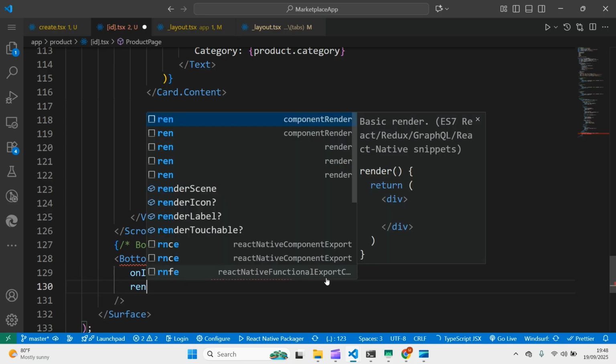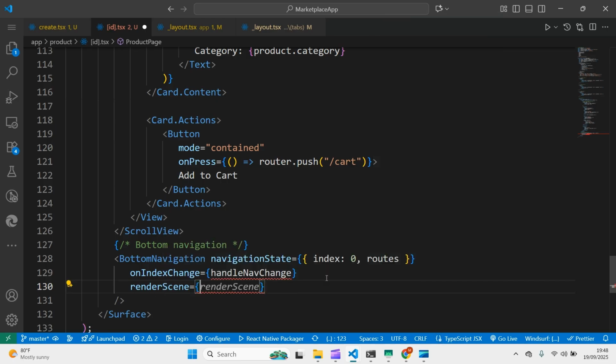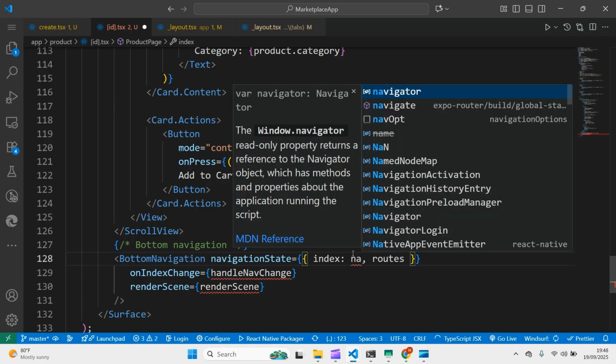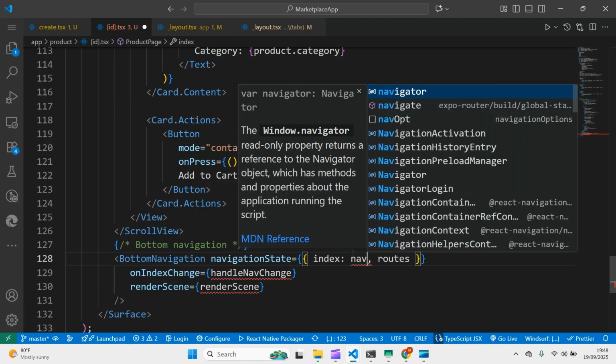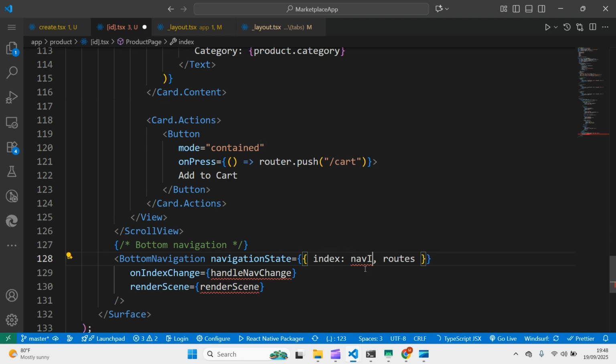So render, you can also call render scene, which is going to be also render scene. So we need to create this function, and also we need to add nav index, like this.